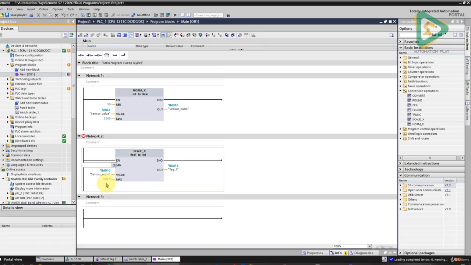Let me take 0 and 200. Yeah, so I believe all's done. So I'm converting the sensor raw values back into the range of 0 to 200 centimeter.